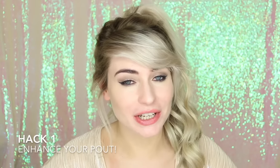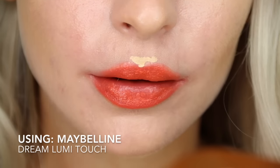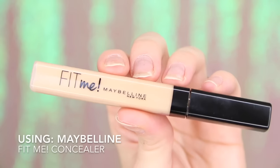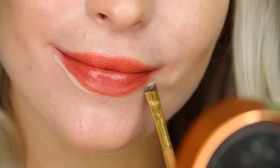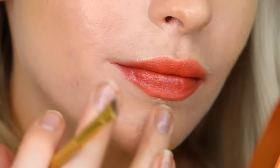Hack number one: always wanted Kylie Jenner's lips? I know I have — they're pretty impressive. So I've got two tips here for you. Firstly, apply a sheer, almost kind of highlighting concealer to your cupid's bow on your top lip to make your pout stand out. And then secondly, to complement that, take another concealer, this time a more high coverage, more pigmented one, and use that to define the outside of your lower lip line.